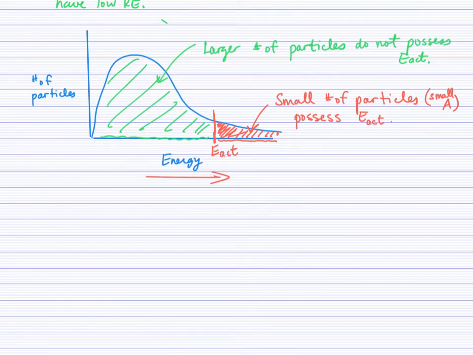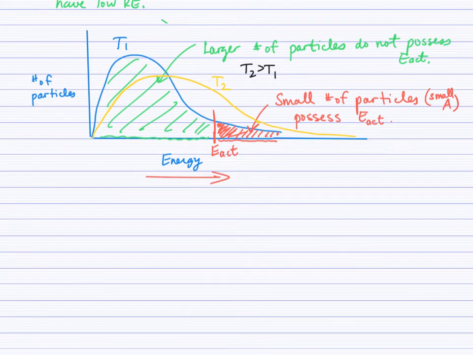So perhaps I'll use yellow here. So I'm going to show what happens as we raise the temperature. So the yellow is T2. The blue was T1, and we can say here that T2 is greater than T1. So the higher temperature stretches further to the right along our x-axis, showing the increase in kinetic energy. I'll just extend that axis here.